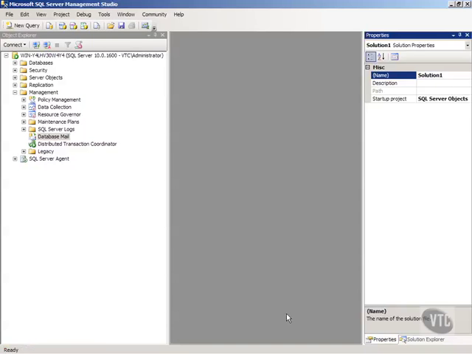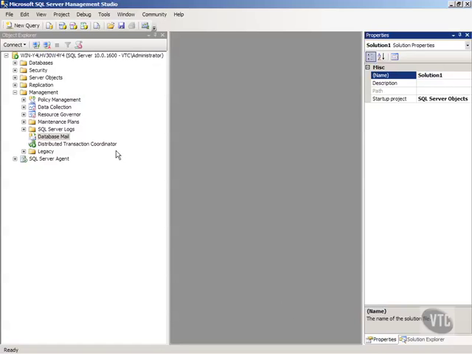Welcome to part 2 of database mail, and in this video we're actually going to go out and configure database mail, and I'll show you a couple of things and just step you through the wizard so you can see how to get this working on your server. Now, database mail again is going to let us send mail relatively easy from inside SQL Server.